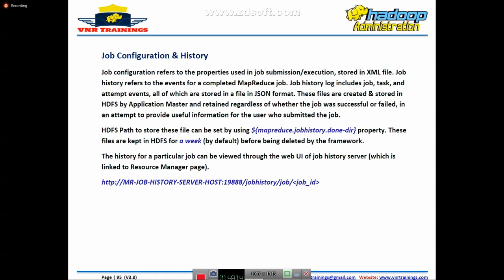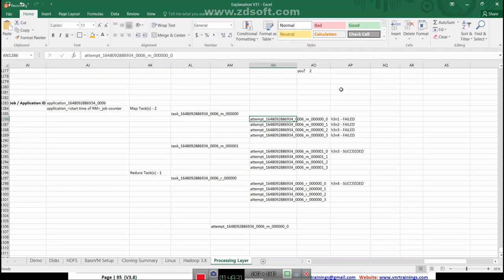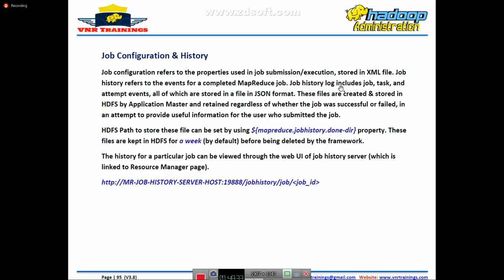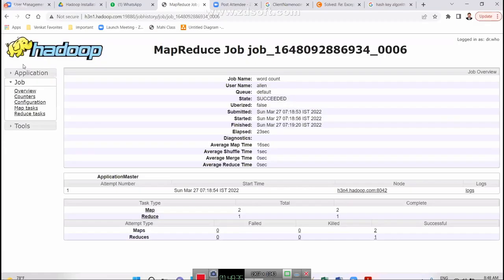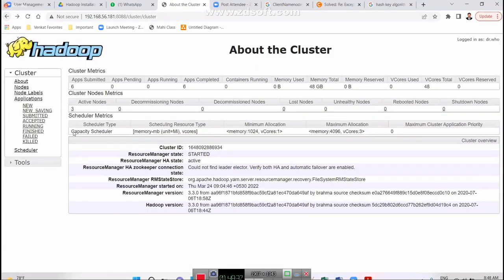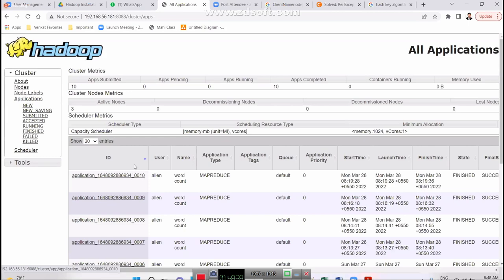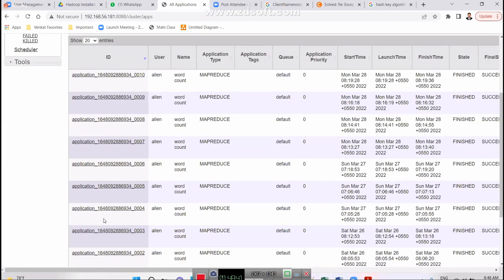No. At this moment, I discussed RM files and application master files. What are the different files maintained by RM? Application state store and cluster state store. Application state store contains information about all the applications.